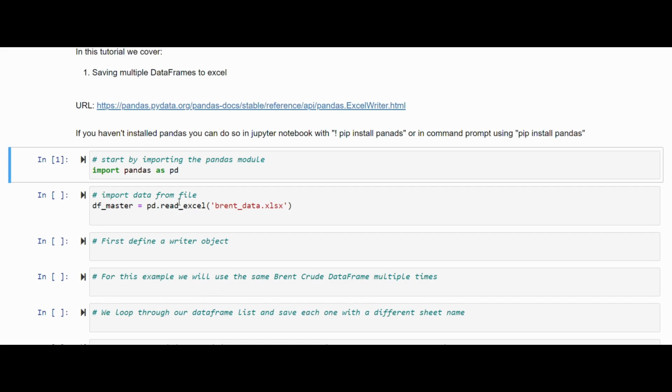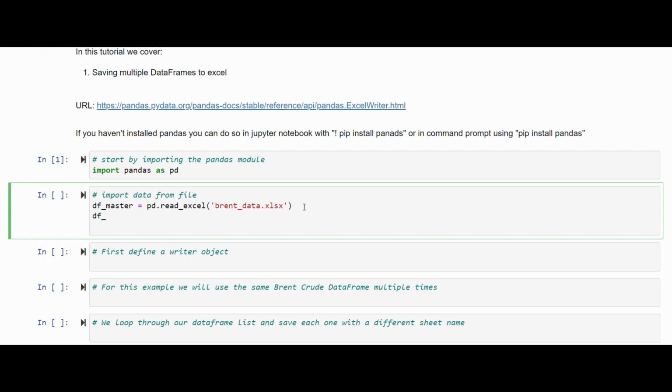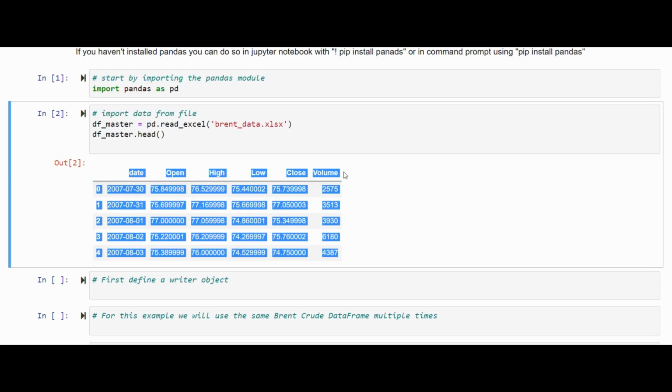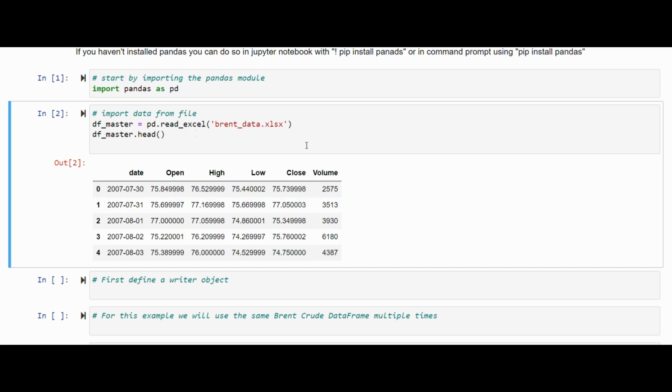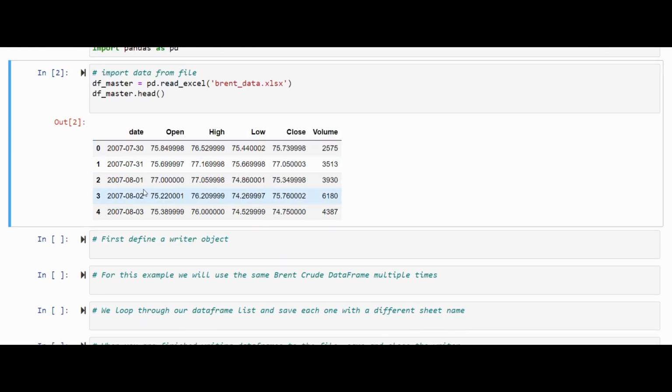The second thing that we need to do is to declare our data. The data that we used in our pandas FAQ series is this Brent crude price data set, which you can find in our GitHub, the link for which will be in the description. If I use the head method to show that this is imported correctly, you can see that what we have is a data frame with 6 columns. And at the moment we're showing 5 rows.